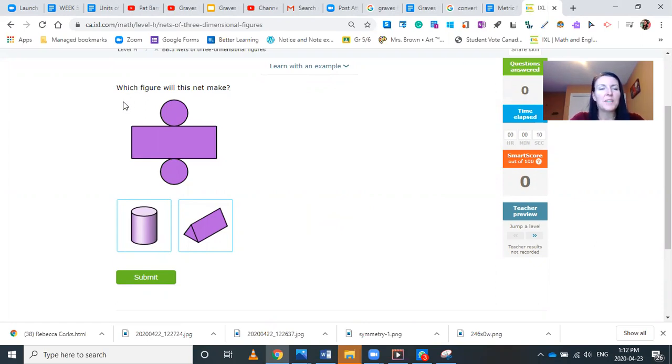Right, so which figure will this net make? If you look at the net, basically, if you were to take a cereal box and cut it, or we do this for recycling, we take apart the glued section, we flatten it, and then you fold it so it's a flat box instead of this big 3D shape.